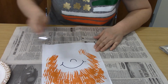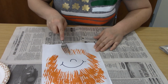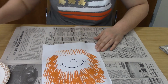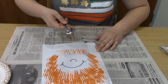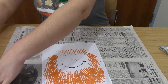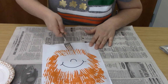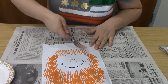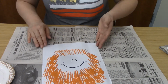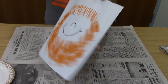And it doesn't even matter if it's not, you know, real dark. That's totally fine. You really don't need it very dark for this part, because it's going to be covered up mostly with the hat that he's going to wear. So it's okay if you don't get it perfect. And if you feel like you need to kind of wiggle around in your paint a little, that's fine too. You might want to go crossways just to kind of fill it in a little bit more if you want to do that. I'm not going to put a lot there because I know that's where his hat's going to go. Okay, so now I've got something that looks kind of like that, right?